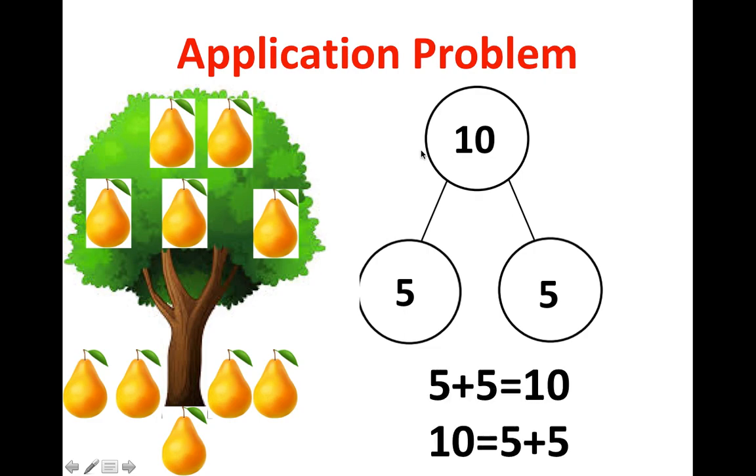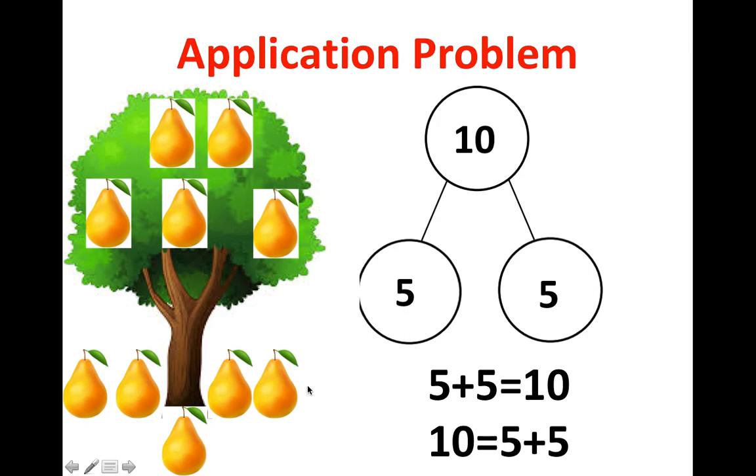Now I'm going to make a number sentence. I did my number sentence in 2 ways, because as you saw in your previous problem set, you're starting to get familiar with 2 different ways of writing a number sentence. The way I wrote it is 5 plus 5 equals 10, or 10 equals 5 plus 5. Again, it's 5 plus 5 equals 10, and 10 equals 5 plus 5. At this time, please put all your materials to the side and we'll get started with our lesson.